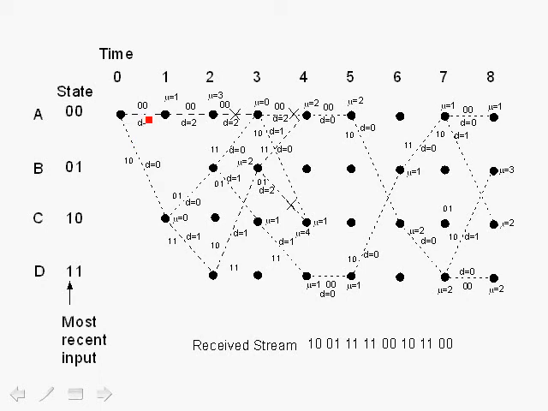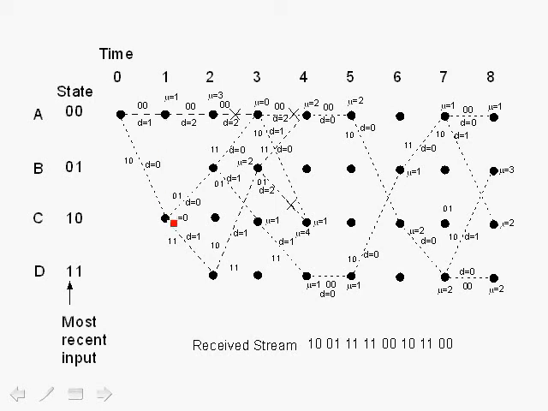On the assumption that a 0 is sent, then we go from state 0 to state 0 again, and the output would be 0, 0. We compare that with the received sequence 1, 0, and we find that we have a difference in one position, so d equals 1. That's the Hamming distance for this branch. At every node, then we have the accumulated branch metric mu, which in this case is 0, and in this case is equal to 1, since d is equal to 1.